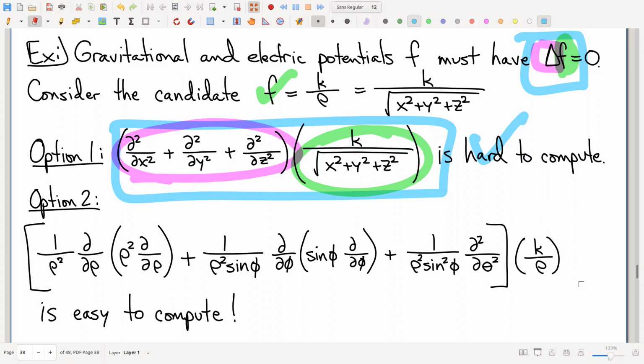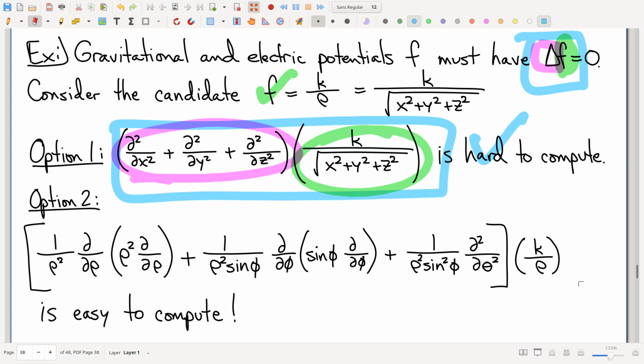It's just got a lot of tedium in it. You can kind of see it coming. Take any one of these partials. Look what you have to take a partial of. It's a quotient. You're going to have to use the quotient rule. In the denominator, you have a composition. You're going to have to use the single variable chain rule.